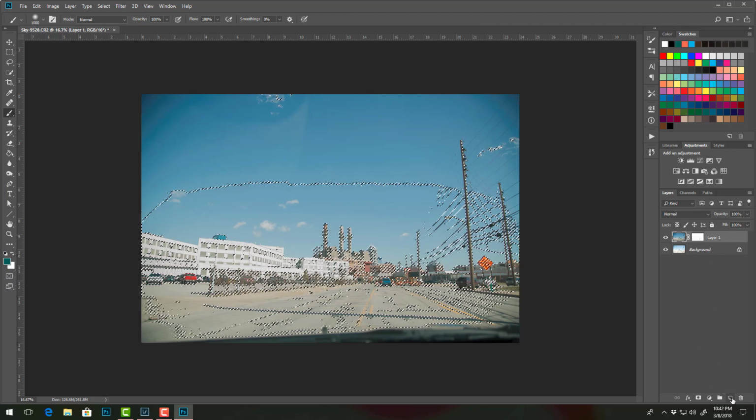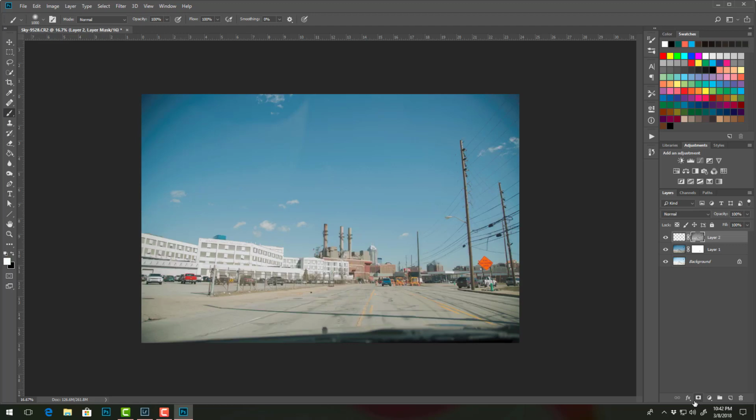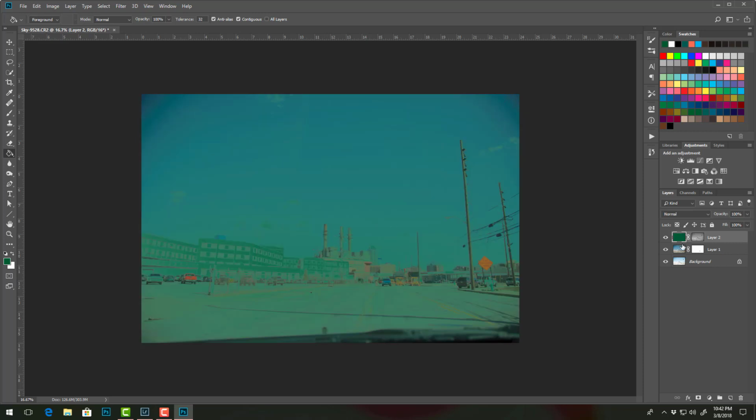Go back over here and we'll just create a new layer, and then create that mask. So if you alt click on that, the mask is actually a gray tone copy of the image. Now what that'll let you do here is if you just add a color to that layer, it's masked onto the highlight areas of the image.